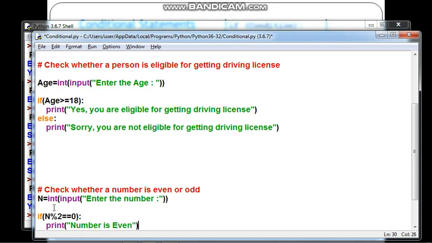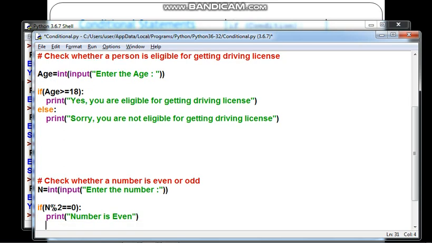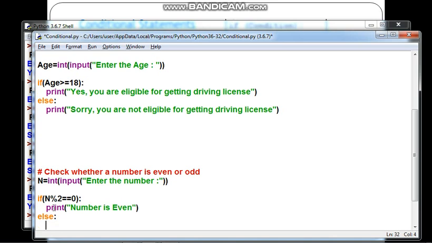Otherwise the number is odd. So otherwise you can just say else. Just by giving the else we can say the otherwise part, the false part. So simply the false part means if that is not 0, the number is odd.